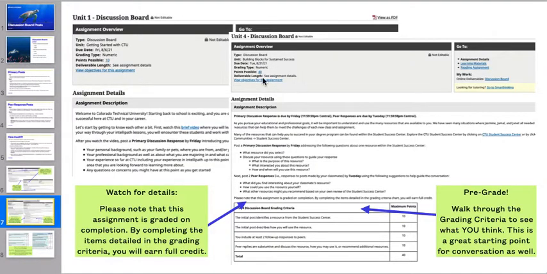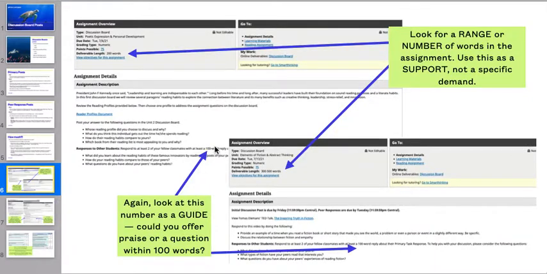One, right here in our assignment overview, it may give you a range or a number, and two, it may simply suggest an idea. And to go back to those numbers, over here in the assignment criteria, it says when you respond to your peers, consider about 100 words. But again, that is one course, and the other course just says, hey, complete this, talk to that person. So it depends on what we're getting out of that course, it depends on what our aims are, but there are two locations that you can look for. And again, look for them as a guide.